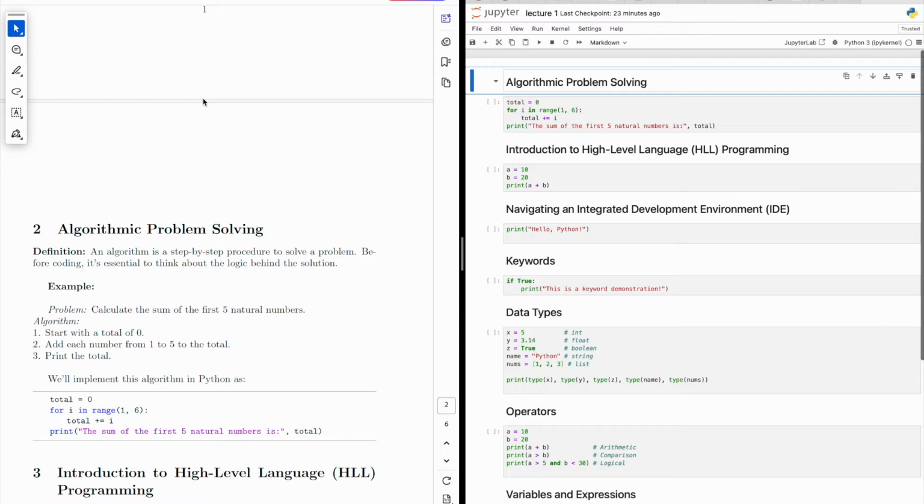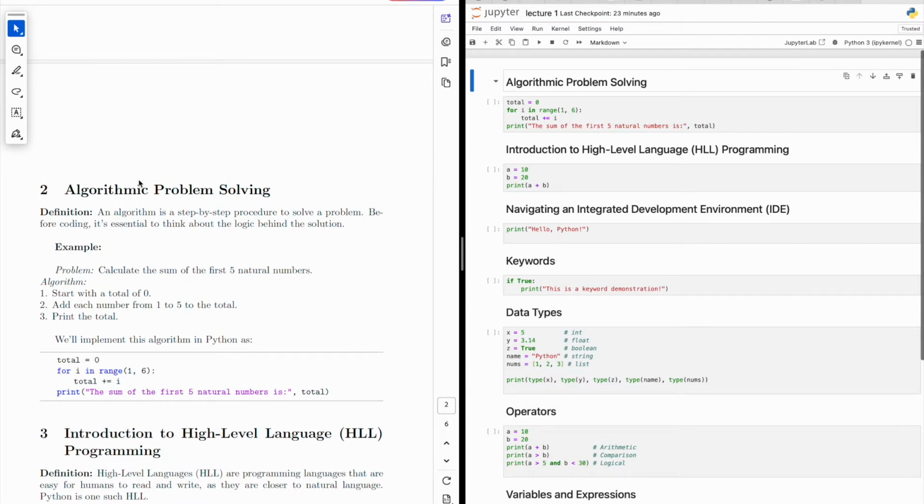For example, let's say you are making a cup of tea. The algorithm might be that first you boil the water, then the second step would be to add tea leaves, and then the third step would be to add sugar and milk, and then stir and serve. These are the steps that you will do to actually make tea. Similarly, in programming, first write these steps in plain English and then translate them into code.